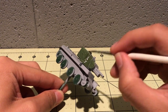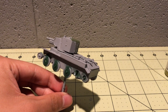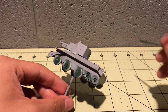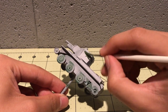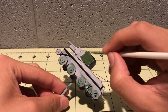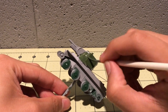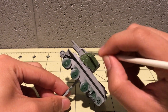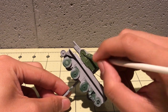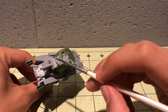So these are the qualities of Model Air that I do not like whatsoever. First off, because it is pre-thinned, it doesn't want to cover as well as standard Model Color does. You're going to see it in some future shots. You can't really see it right now because it's just me laying down some wet paint, but the gray primer really wants to shine through. And as a result of this, I have to lay down many more coats.